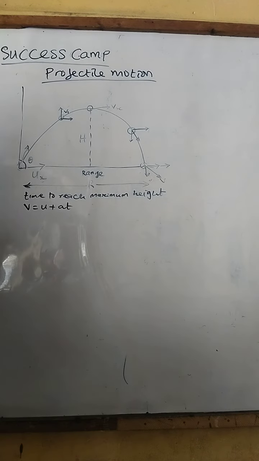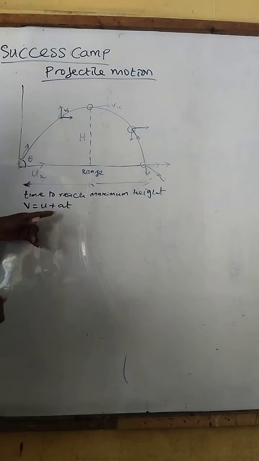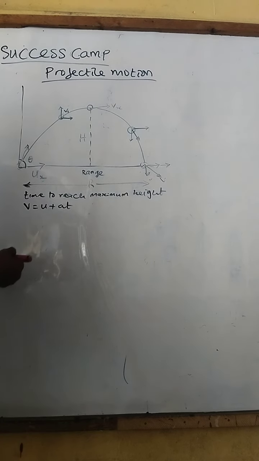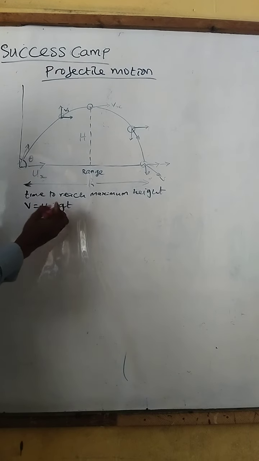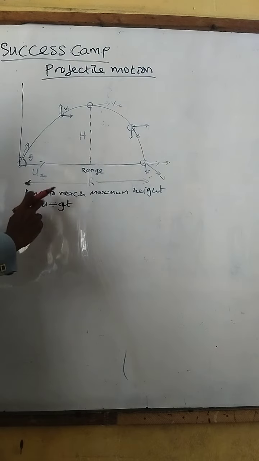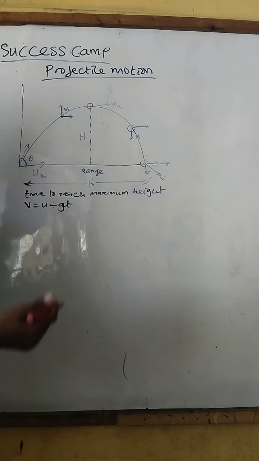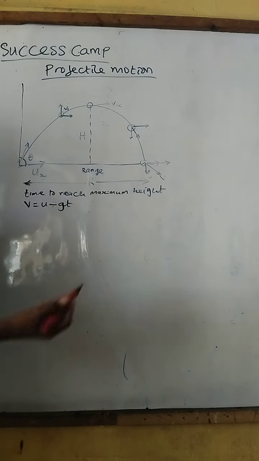But because we're talking about projectile motion and objects are going up and they're coming down, we cannot be using a, which is acceleration on a straight line. We're going to be using g, which is acceleration due to gravity. And we're going to be changing this plus to minus because it is reaching height. When something is going up, it has to be minus because there's a tendency that it can come down, and because it's going against gravity, it's going to be minus.